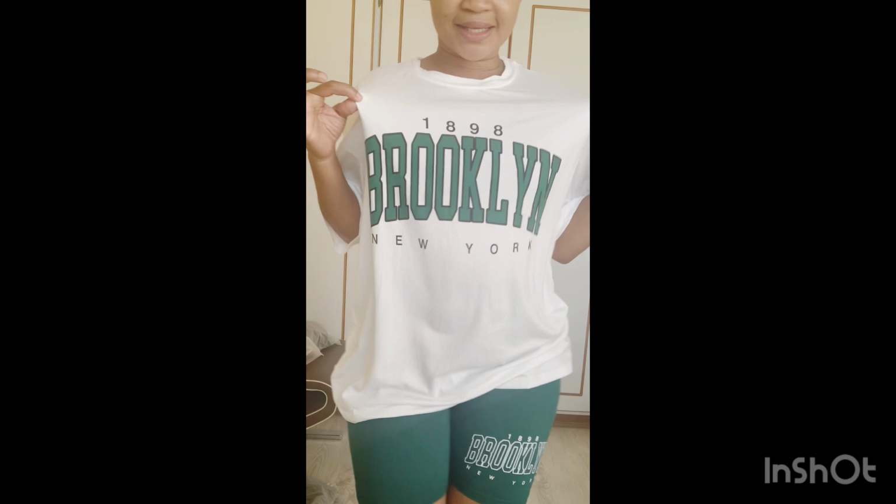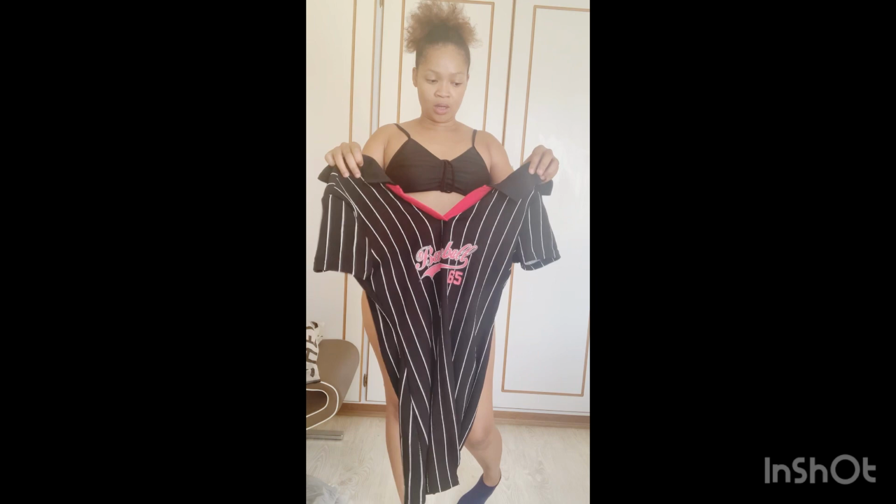Right, let me come closer. This is really nice, you know, really nice and cute. The material is boss, like Brooklyn, and the pants are really nice. Medium, it accentuates my booty. In a size medium as well. I like this, basketball vibes.